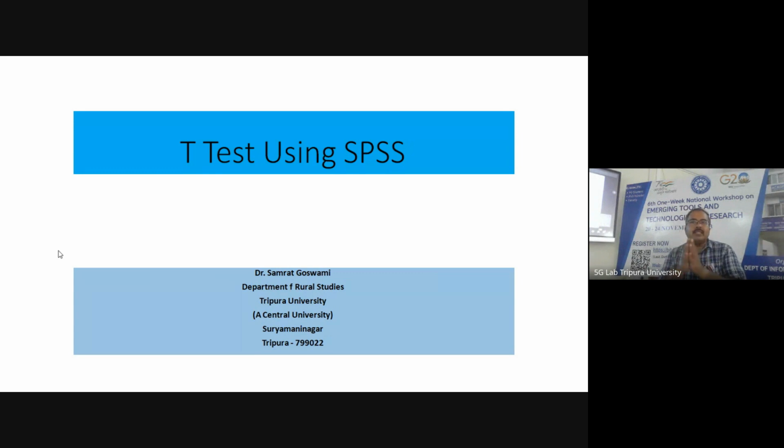And in all the cases, I hope you have had the classes on sampling and sampling methods, isn't it? Sampling method is required because you cannot approach everyone to collect data. The Census of India, the Government of India, approaches everyone, all the households in the entire country. That's why it takes such a long time, 10 years, to come up with a census report. As an individual researcher or an institution, we cannot do that, because it is costly and time consuming. Your research may not provide that much time to collect data.